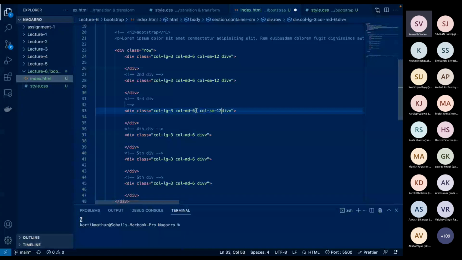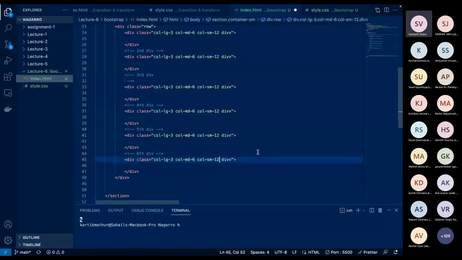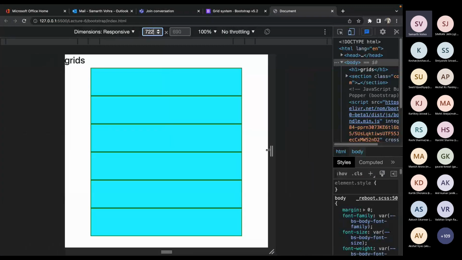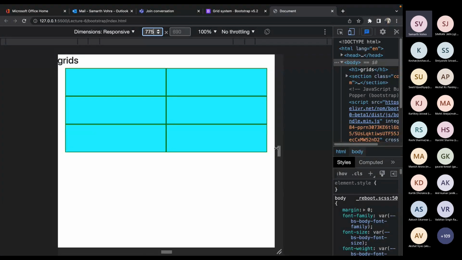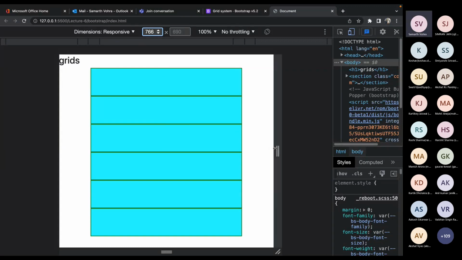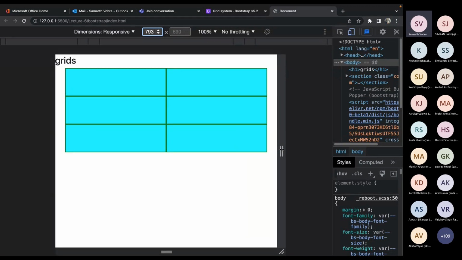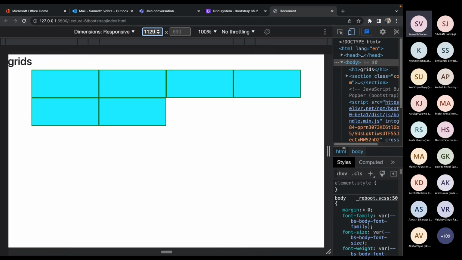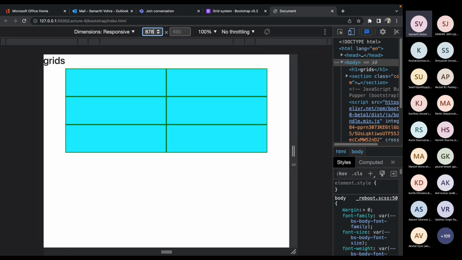Let's see what happens. I guess this is okay. Right now I'm on my medium screen, and once I encounter the small size, less than 767, sorry, 767, then it turns out to be covering the entire 12-grid system, covering the entire grid units there, giving it proper responsive behavior now. This is something which is responsive behavior, right? So this is how we can make use of this grid.